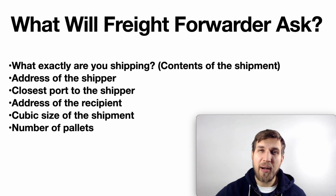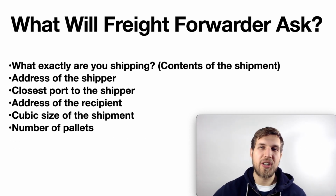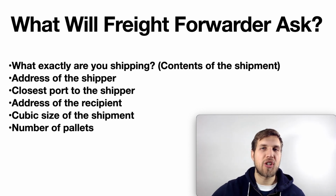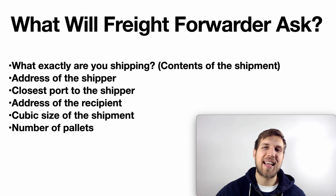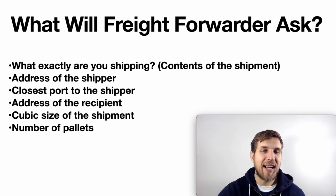Next up, how many pallets will be on this product as well? If you're shipping something that's relatively small, you may consider even air shipping. But if you're considering shipping something large in pallets, then you definitely have to make sure to provide them with an estimation of how many pallets will be on that container, because when the shipment is unloaded, they will have to understand: do we need just one truck or two trucks, or how many trucks, or a van, or what will be required from the port for that product to be delivered to your house. So again guys, this is the information that you will have to ask your supplier.